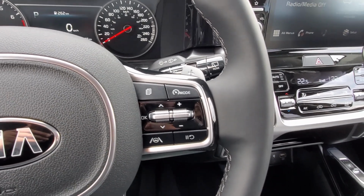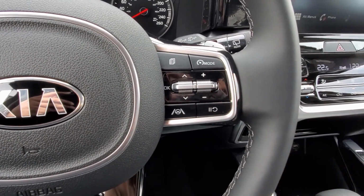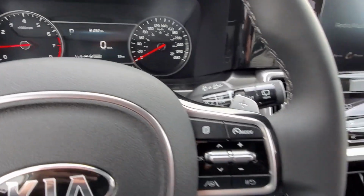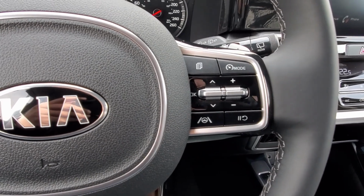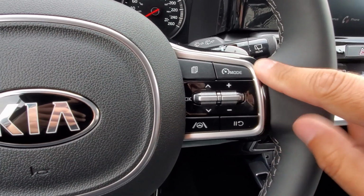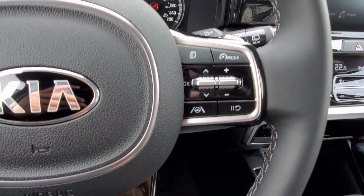So, for anybody who's familiar with our Kia vehicles, you'll notice that the cruise control area, the buttons are a little different now. So all you need to do to start us off, while you're moving, and I'm going to show a picture down in the corner while I'm explaining this just to give you a visual, but where cruise used to be is now your mode button. And you'll notice there's also no set button.